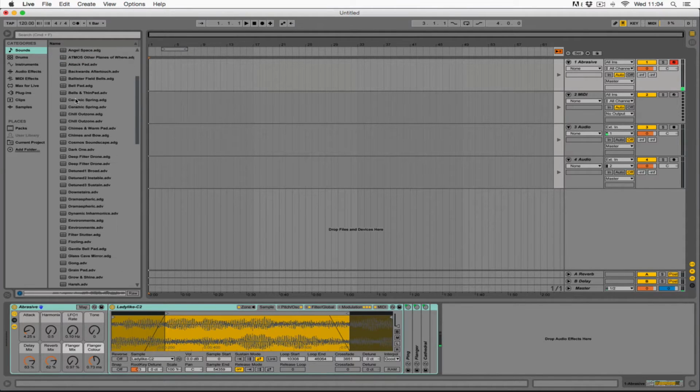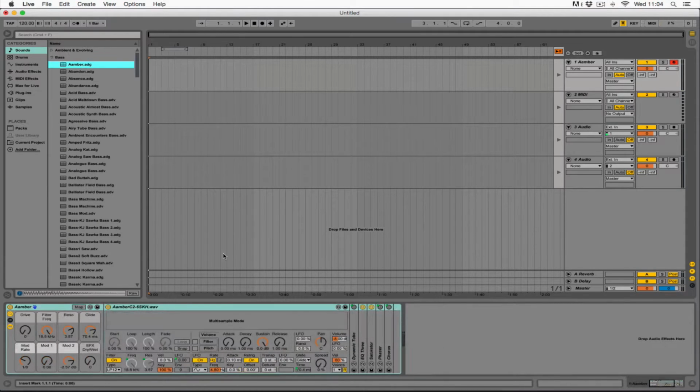So if we go down, in fact let's close that one, let's bring up some basses. So what's this one, Amber? Okay, let's double click on that one, and if you just double click them, it will replace the whole channel for you. So it's actually a lot quicker, I find, using this way. In Logic we have to scan through and then delete one plugin to make room for another almost, whereas here you just do it and it does it all for you. So let's have a listen to this. Yeah, that's pretty cool as well.